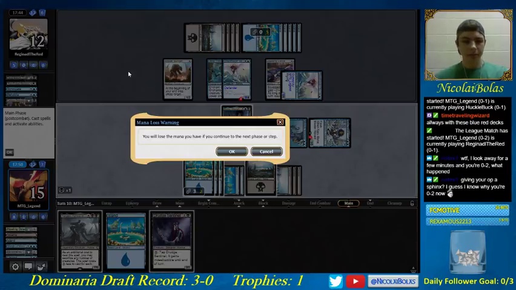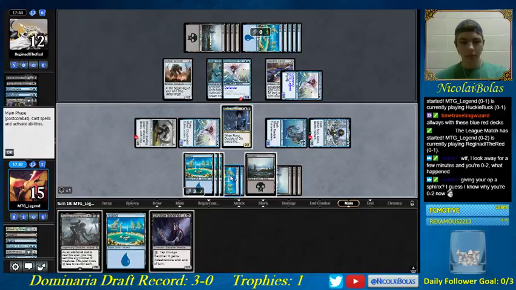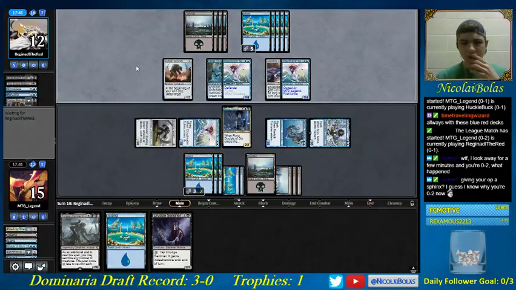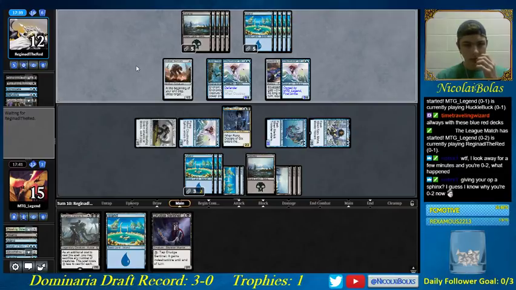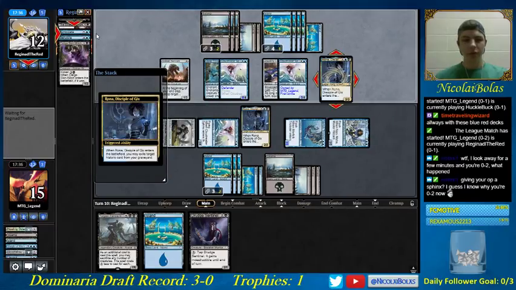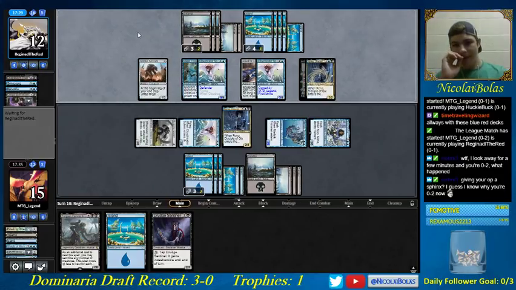I'm just gonna hold up Rona. Unfortunate that I mistapped there. He has his own Rona. You get back the Eldest Reborn, presumably. This card is... That's not very fair. It's very bad for me.